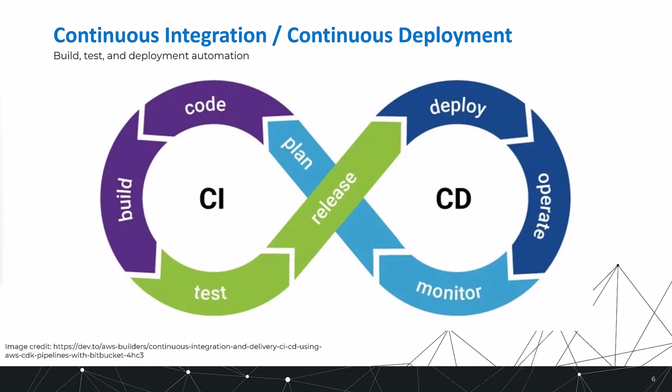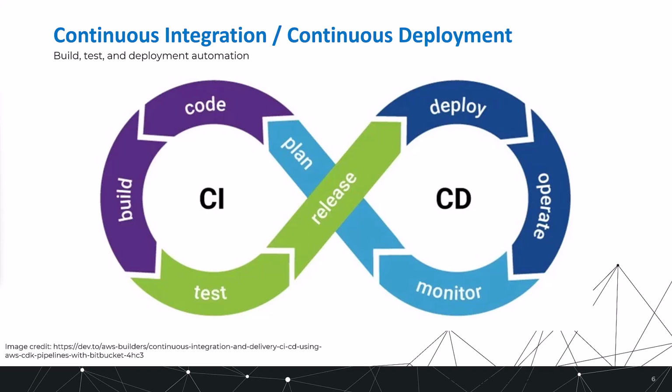Just as another quick recap here, we have continuous integration. That's the practice of frequently integrating code changes into a shared code repository, that version control. The goal of CI, again, is to detect and fix integration issues as early as possible in the development cycle, because you do not want to be surprised by some misconfiguration or some type of error in production when you deploy. This is achieved by automatically building and testing the code whenever code changes are committed to the repository.